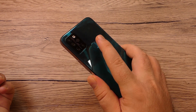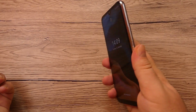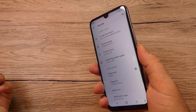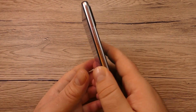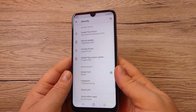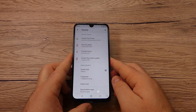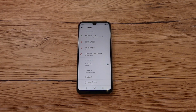Okay, one more time. Okay, maybe not the fastest, but yeah, it's here. Yeah, the fingerprint scanner is working right, the Face ID is working right. So you got two security options, Face ID and the fingerprint sensor.